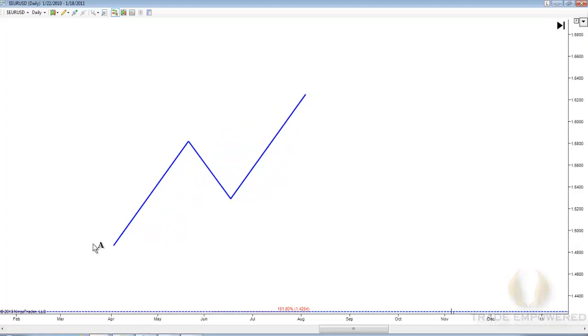And again, this is called an ABCD pattern. We can start to label these moves. Our initial leg is going to be our A to our B. Our retracement leg is going to be our C leg. And then our completion is going to become our D. And we call it the AB equals CD, again, because the AB leg should be equal length of the CD leg. So again, when the market's moving harmonically, when the market is trending, you'll see these equal measured moves play out. And this can be a very profitable pattern if traded the right way.